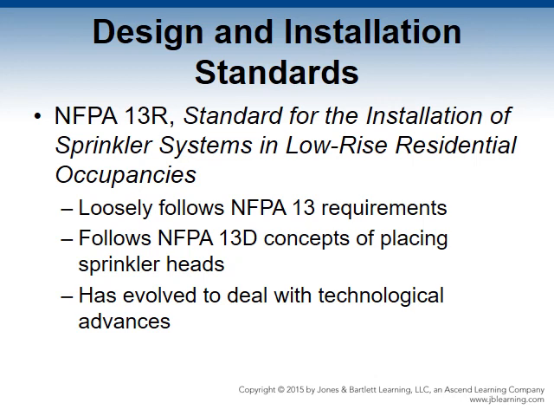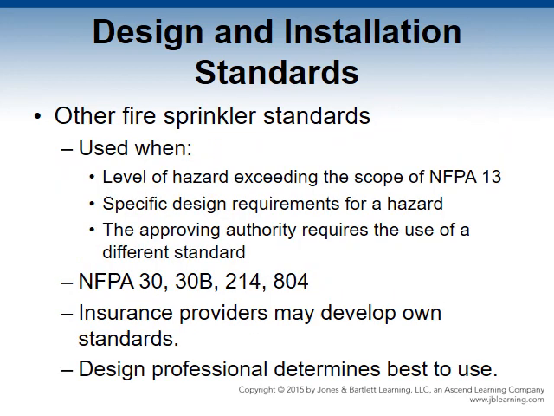Other fire sprinkler system standards. Other standards dealing with fire sprinkler systems are typically used in one of the following situations: when there is a level of hazard exceeding the scope of NFPA 13, when the standard has specifically designed requirements for the hazard, or when the approved authority requires the use of a different standard. These standards include such things as NFPA 30, 30B, 214, and 804.